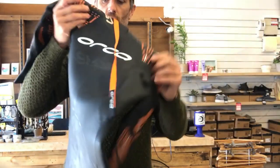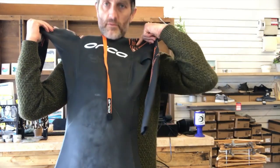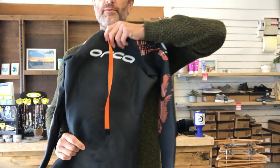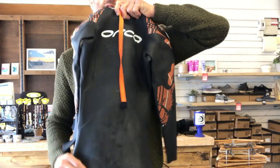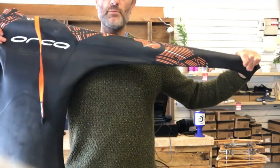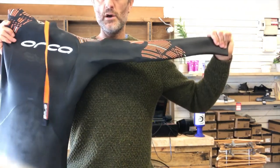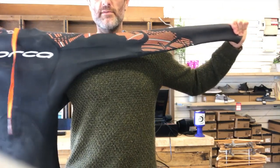Now, if you look at the actual panelling of the suit, it's very well laid out and thought about. The seams in the suit are carefully shaped and positioned to move with the flow of the body while you're swimming. So you've got plenty of stretch. The seams aren't going to interrupt your stroke or cause any resistance against the movement of your body. That's most noticeable around the shoulders and arms. There are no seams under the arms or over the shoulders that will interrupt your stroke.